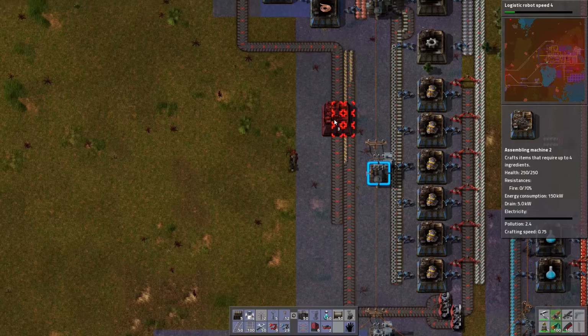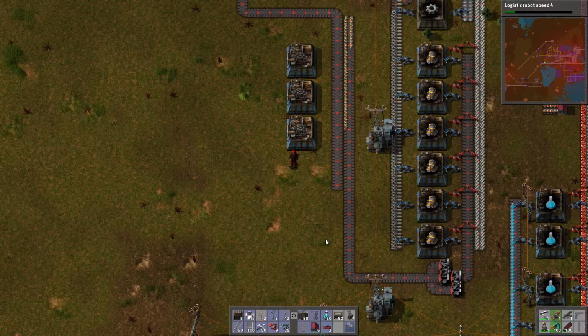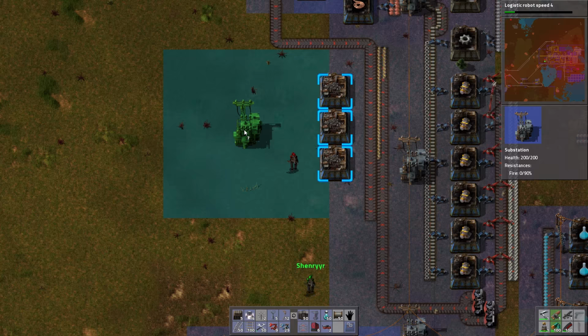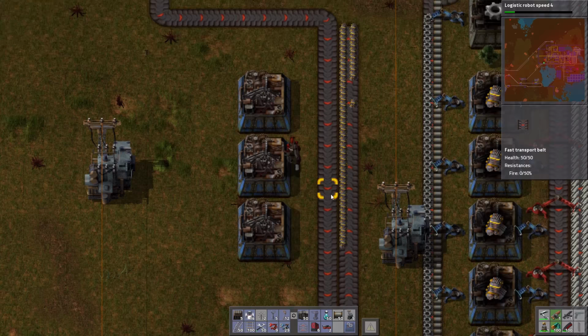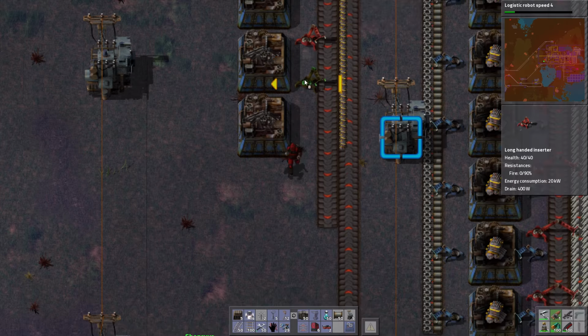Right, let me just pop these down. 1, 2, 3. I'll pop down a substation or two, or maybe 12. There we go. That gives us so much power coverage there. It's mad. They're super nice. The only downside of the substation is the amount of resources they take.